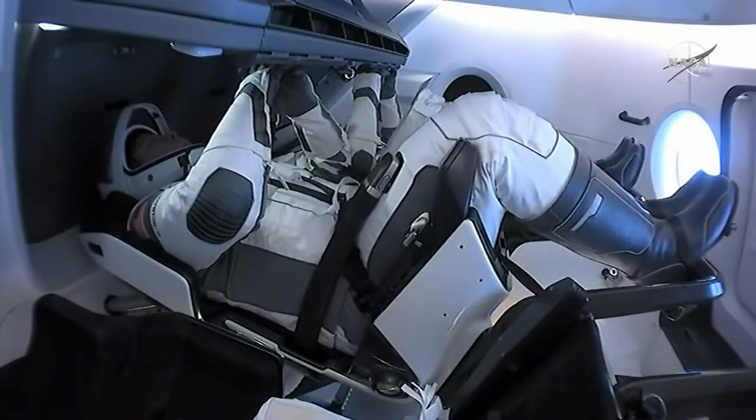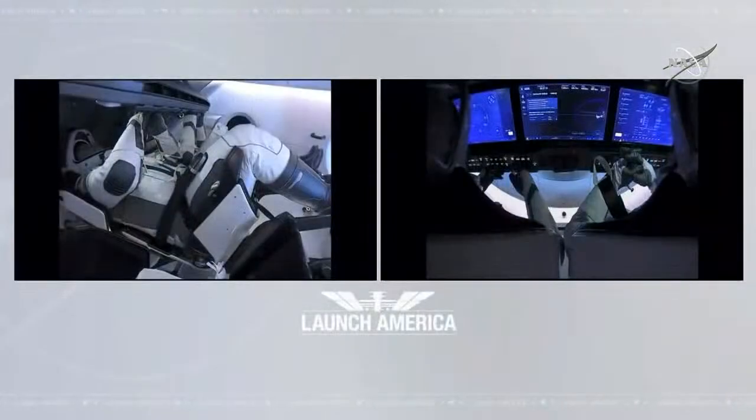Once they crossed that crew access arm, that last place that they were on Earth in that white room, they climbed in through that side hatch, but that's not what's attached to the International Space Station. The nose cone on Crew Dragon opens up and, as you said, exposes those thrusters underneath, and they actually floated through that hatch. So they arrived through that one and departed through that one, but once they get back on Earth, that side hatch is the primary egress or exit from the vehicle for Bob Behnken and Doug Hurley.